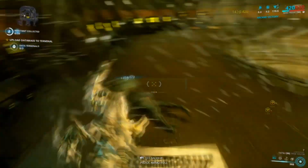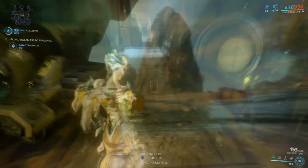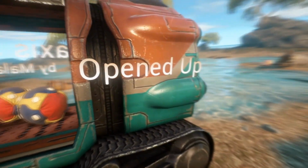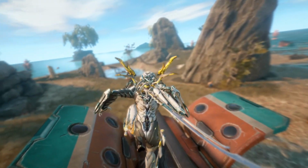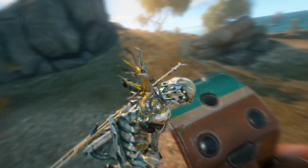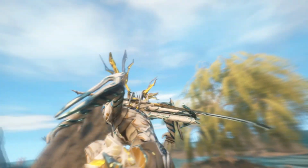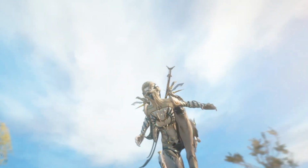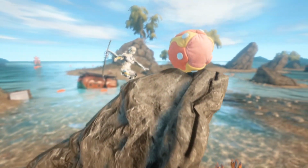And then I have to highlight, because I love the Cyandana, this is a Tennogen Cyandana called the Paxis Cyandana by Malaya and JD. And this follows the kind of winged Cyandana design, and it opens up when you do your aim glides and you jump and do all that stuff, and it is gorgeous. It's the first winged Cyandana that I personally have purchased, because I feel like it really fits a lot of the female frames, especially some of the more petite frames like Nova and Mag, of course. I feel like it fits really, really well, and it really hits home for me on this design.